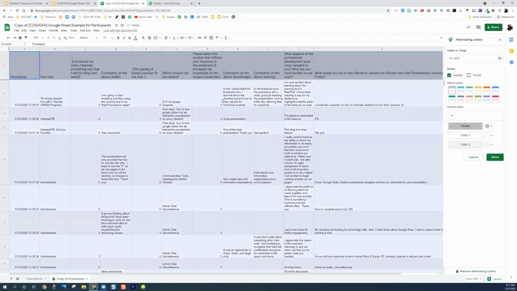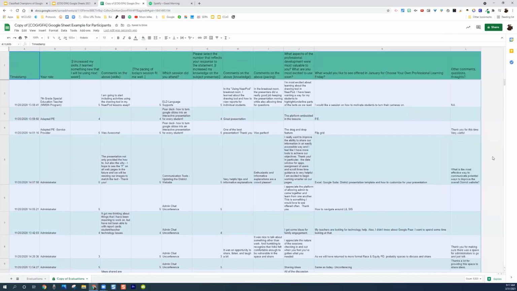Okay, I'm going to click on alternating colors. It selects the whole thing, and I get some choices of colors. I can also customize it. So if I want the header to be red and color 1 to be blue and color 2 to be yellow, I can do that. I can set that up, and I'm going to click on this. Looks good. Okay, done. See how nice that is?